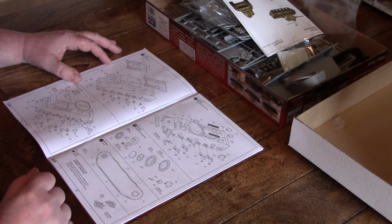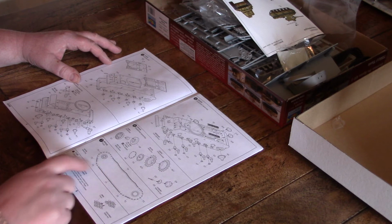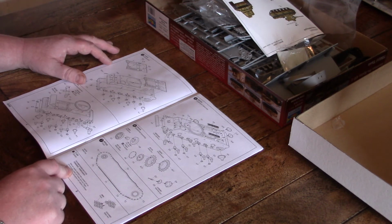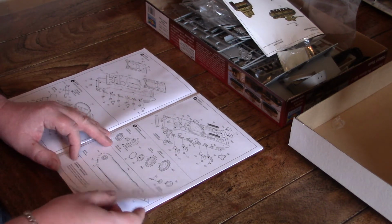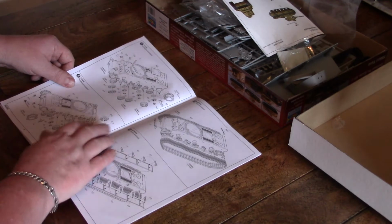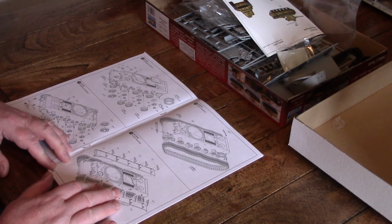And then it gives us the tracks. It gives us the option of the length and link track, or the rubber track. You have to melt the pins as normal. So there's no glue involved in that again. And then the next part is the road wheel installation. Nothing too difficult there. All nice, telling you where everything's going.